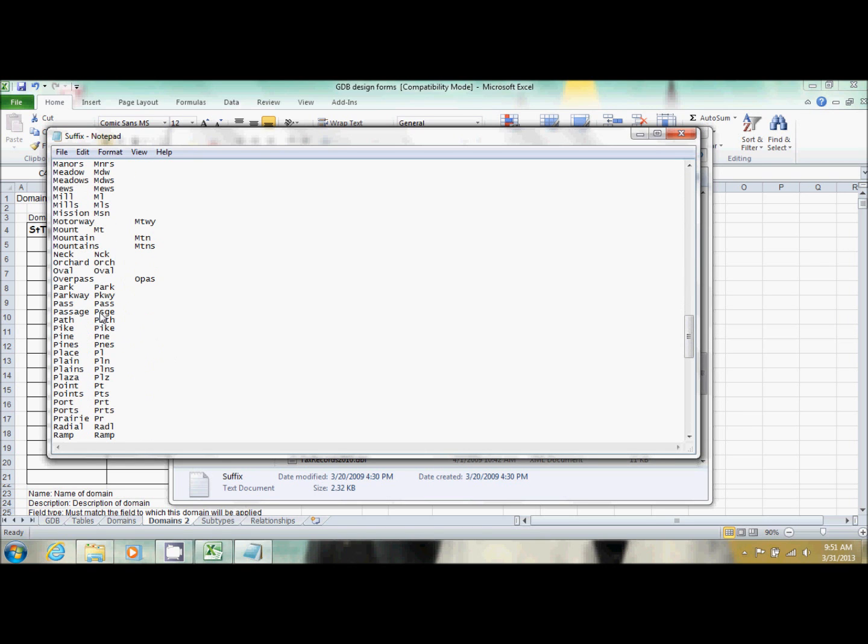And this standardizes them because you don't want, you have roads, and just look at that. It's just different. So street and streets, abbreviations. If it's plural or if it's singular, it's going to affect what the code's going to be.